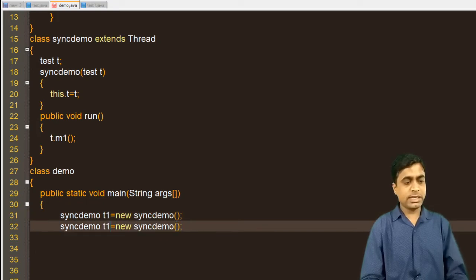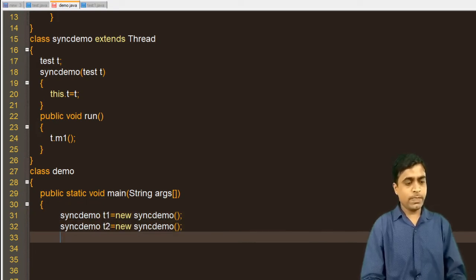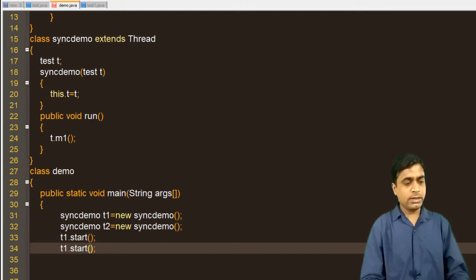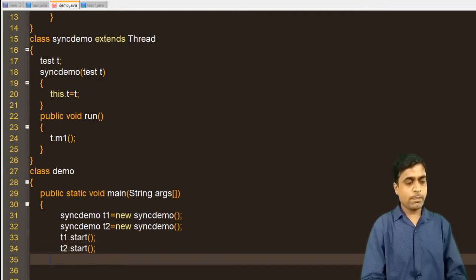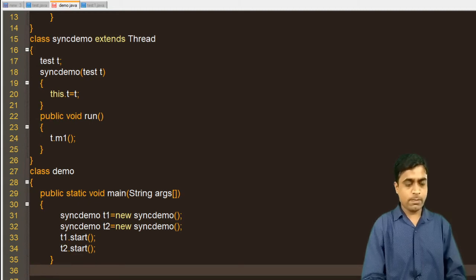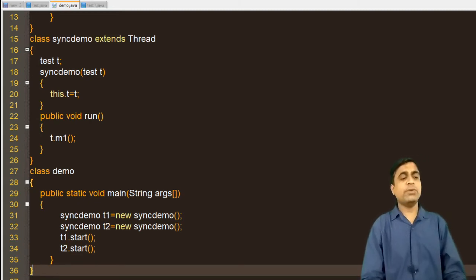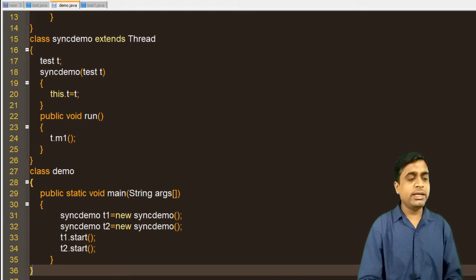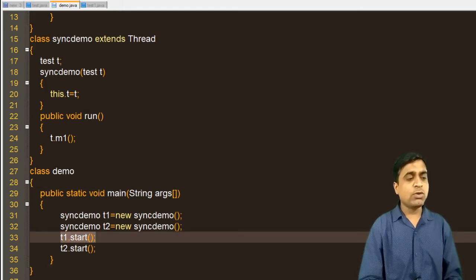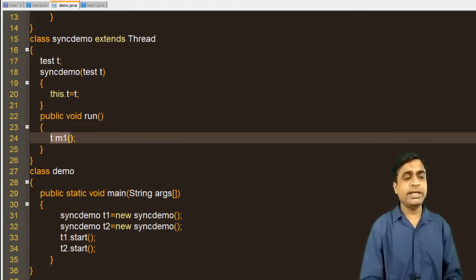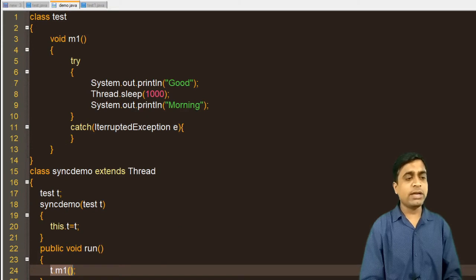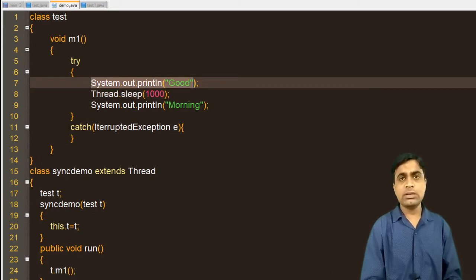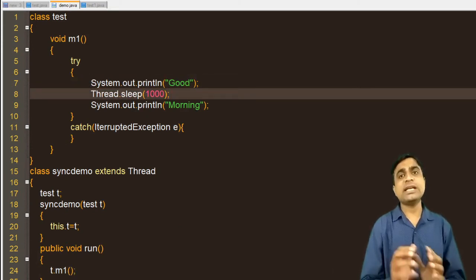I am creating a second object t2, and I am writing t1.start and t2.start. What happens here: whenever you write t1.start, it will call this run method. It will call t.m1. Now in t.m1, first it will print "good". Then a 1 second wait is there.